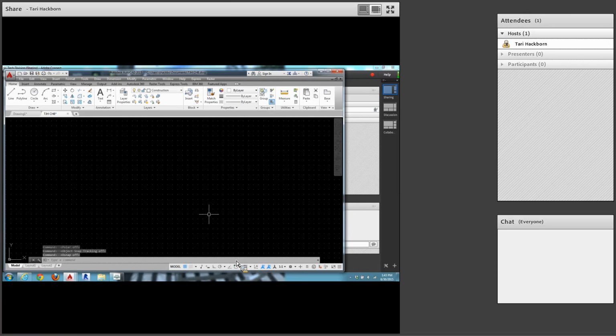Page 8-6 explains something about parametric drawings. In parametric programs, you start out with a rough sketch or rough outline of the part, whereas in AutoCAD you draw things to their exact finished dimensions. In parametric programs, you draw something approximately the size it'll be, and then you put these parametric dimensions on it, and you can double-click on the text of the dimension. When you change the text, the size of the sketch changes.